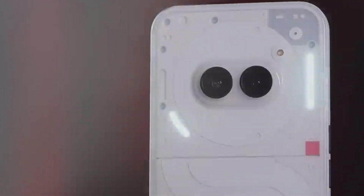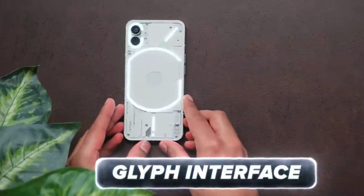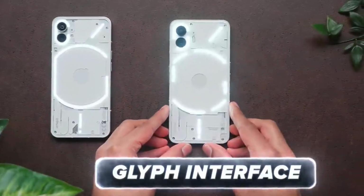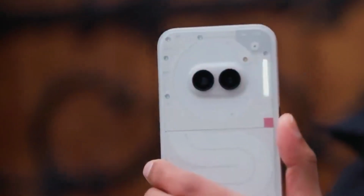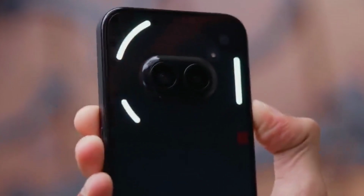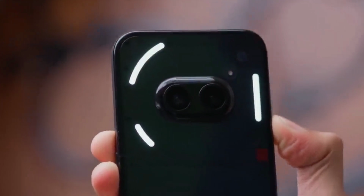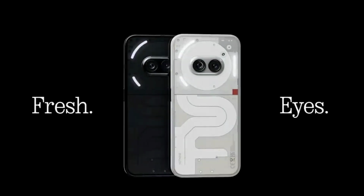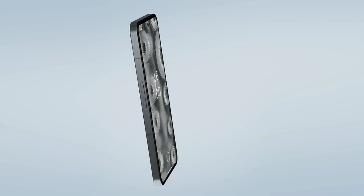What saves this phone for me is that even if you stripped all of it, even if this was just a blank slate with no glyph lights, no monochrome software, no fancy design, it would still be decent value. $349 for a phone with a great screen and even borders, 12 gigabytes of RAM and 256 gigs of storage, great software support, good battery life, and very solid, durable construction is, I think, pretty fair. And yeah, you can absolutely get a budget phone with a better camera than this or one with a faster chip than this, but these guys have curated a package that is overall pretty spot on for the majority of people.